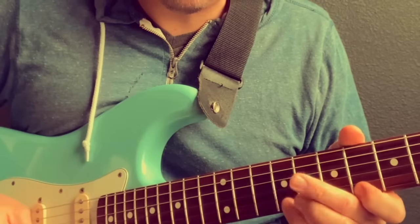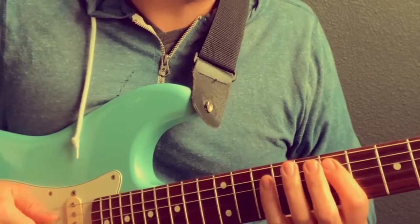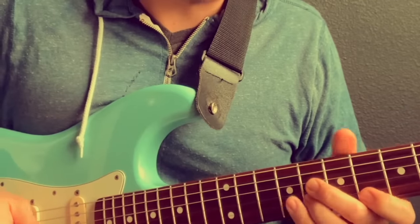Okay, so now we're on the next A7. Okay, measure 5 here. And now I'm on E diminished 7. So again, those are the same 4 notes as C sharp dim, just starting on E. Same shape. I'm not trying to be too fancy here. Do that slowly here, 7th fret. I'm alternating my picking.